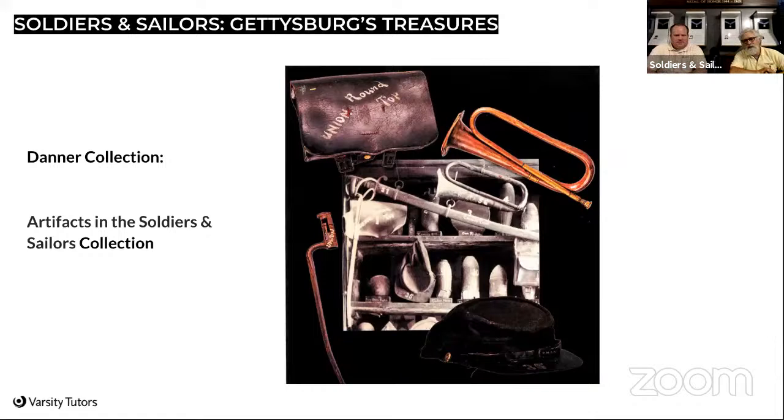And you see on the top is a cartridge box that says Union Round Top. There had been a number 1 painted on it. It's been scratched off. The bugle is the very same bugle in the photograph. The bayonet is hanging on the left side. And the soldier's hat on the bottom of our photo is the exact same one that's nailed to a board there on the shelf. It even has a nail hole in it where it was nailed there. And the number 35 is still visible on the brim.